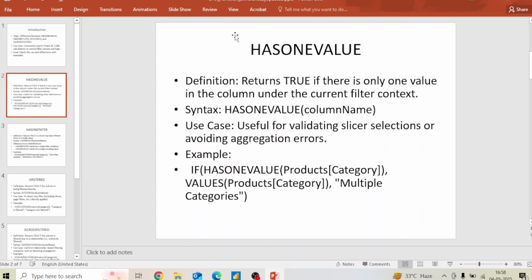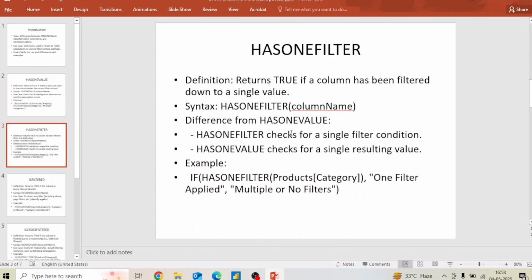It can be indirectly filtered as long as the value that comes out in the output is 1. No matter whether it is directly or indirectly filtered, HASONEVALUE will always return true. But HASONEFILTER will only give true if the value coming is 1 and it is directly filtered. Both need to be satisfied.